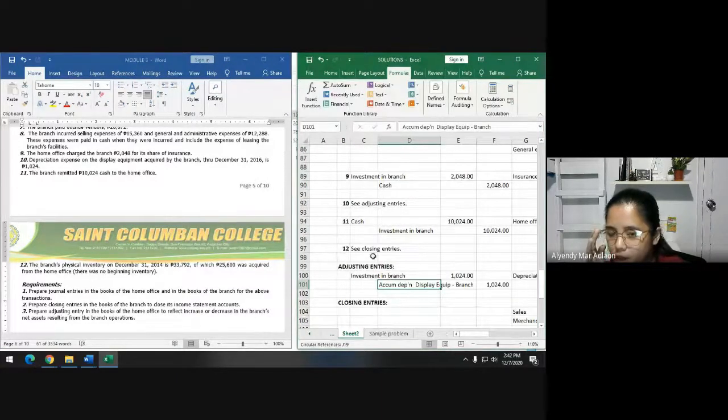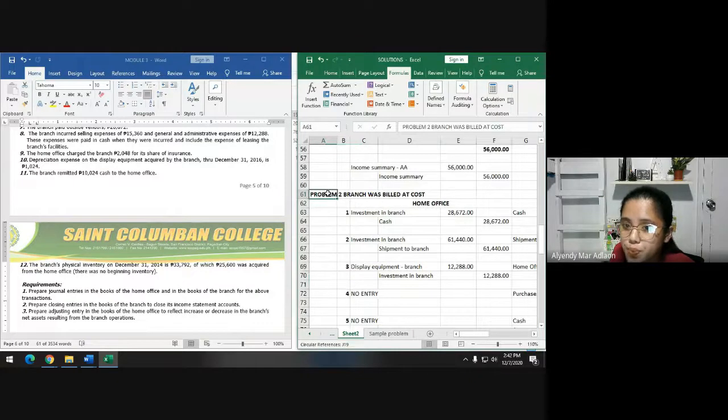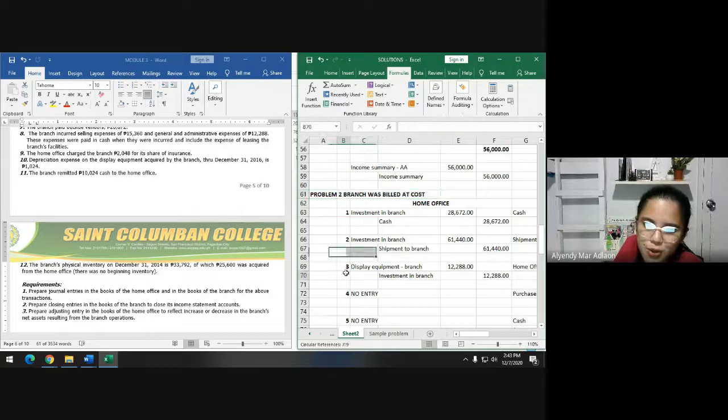So the problem will usually ask you, pila ang combined income statement, pila ang combined net income, pila ang net income ni home office, pila ang net income ni branch. So you just compute for the income of the home office, you just compute for the net income of the branch, and then you add the two if ang gipangutana is the combined net income. Actually, class, wala kayo problema when it comes to billing at cost. Okay, dito ang medyo complicated kung billing above cost. Okay, since lahi-lahi naman ang ilahang mga cost, so there would be adjustment to the cost of goods sold. Okay, which atong i-discuss karon or sunod kung makaabot pa ta.